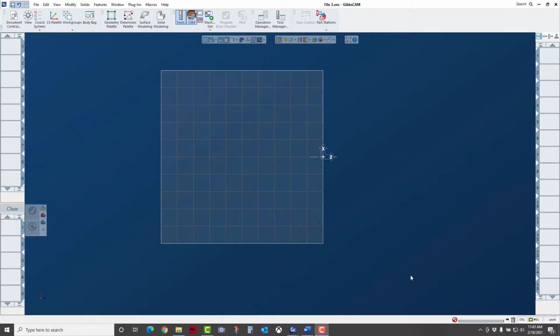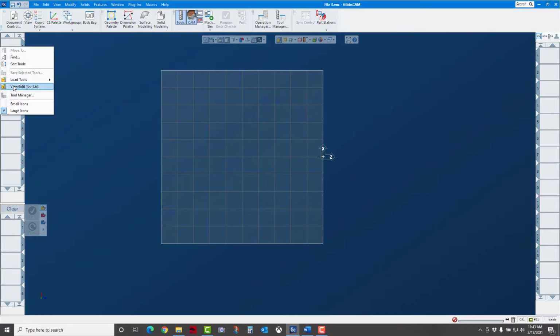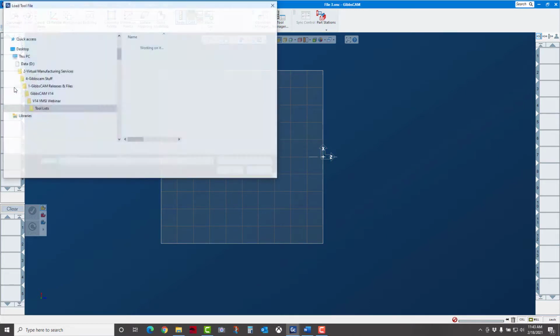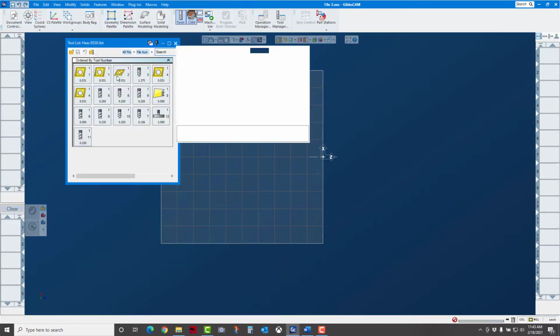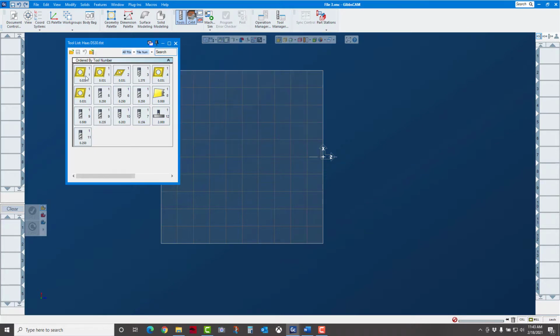In this video we're going to be discussing what's new with Tool List. If I go up here to the tool area and right click, we now have a View Edit Tool List. So I can pick a tool list without actually committing to it and go see what's in that list visually. I can also sort those tools by either tool type, tile number, or by tool group.